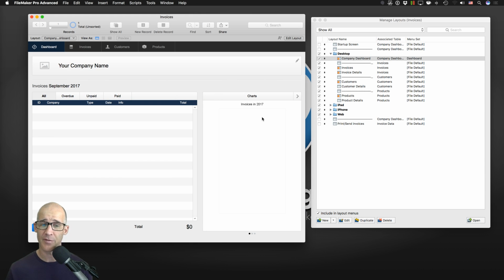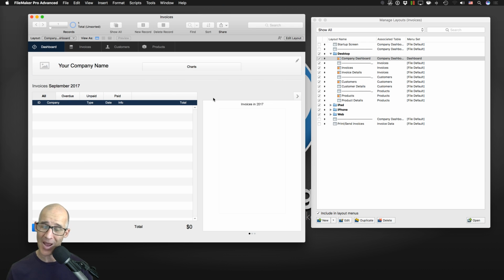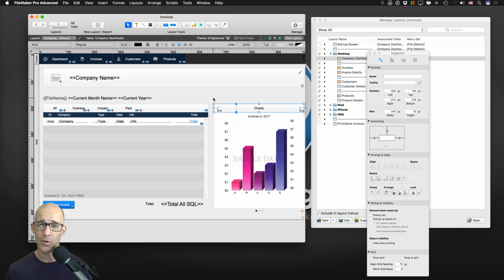Key thing to remember is in FileMaker 16 and later, FileMaker does save the undo states of layouts when you move between browse mode and layout mode. So if I go into layout mode and I move this object, and I go back into browse mode, and now I'm going to go back into layout mode, if I choose to undo, FileMaker will put that back. In versions prior to 16, I believe, or 15, that was not the case. That's probably why that dialog is there, is that they want you to double check and make sure, do you really want to save this, because you would not be able to undo the layout. But now that dialog really doesn't serve much purpose.